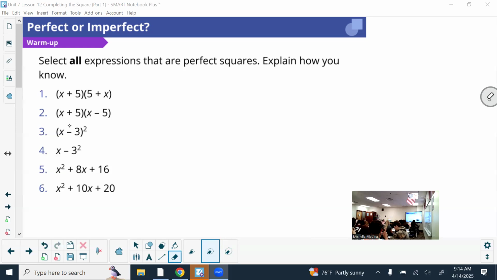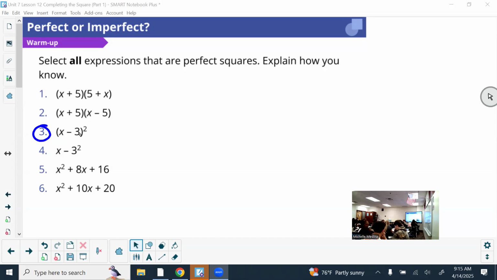So seeing a lot of threes and ones, so we'll start there. Three, I think I saw more of. Class, do you agree? Is this a perfect square? Okay, so why is this one considered a perfect square? Because it's a whole number? Nope, no, that's not why. Why is that expression considered a perfect square?